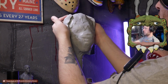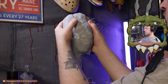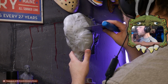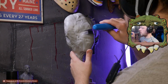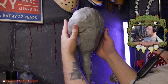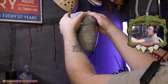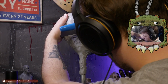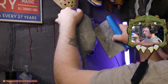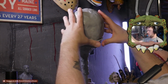So my whole idea for this guy is, he's a Fallout inspired character. Just kind of making him up on the fly. But I do know that I wanted him to have a giant head, almost like he's toppling over, and his head is going to be held up by this broken crutch. That's pretty much all I've got to go off of in my mind, because with a lot of my sculpts I don't draw. I'm learning how to draw, but I can't draw, so a lot of the time I'm just winging it, using what I know about anatomy and other creatures if I'm doing a creature sculpt.